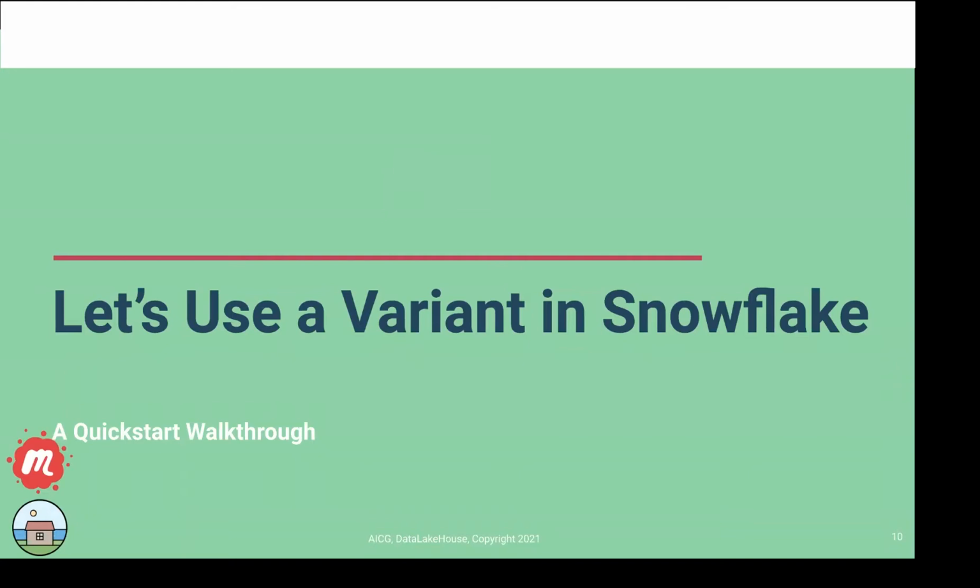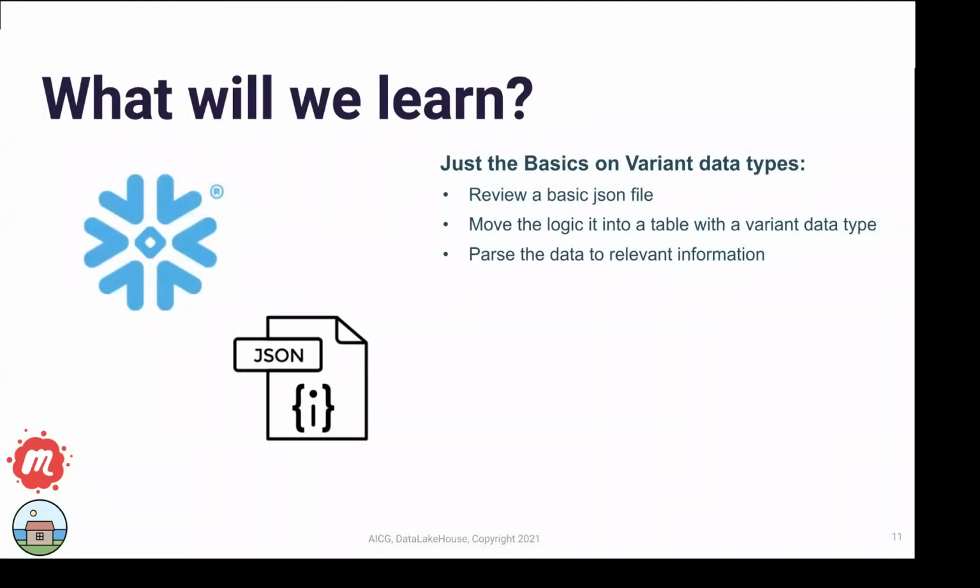All right. So if there's no questions on what a variant is, let's learn what a variant data type is by walking through some key examples. So what we're going to do is take a look at the basics of a variant data type, and I think we can get this done in a relatively short period of time. There's a lot of deep dives and a lot of tentacles to the variant data type, which is actually really interesting because it seems like a data type that's just going to be really straightforward, and you'd just say, hey, I'm loading JSON, let me review the JSON and we're done. But there's a lot of different things you can do with this variant data type that you can't really do with just a standard integer or string data type.